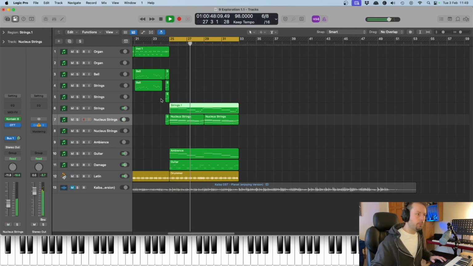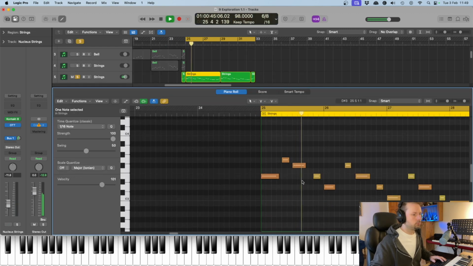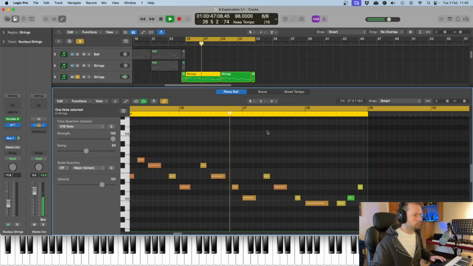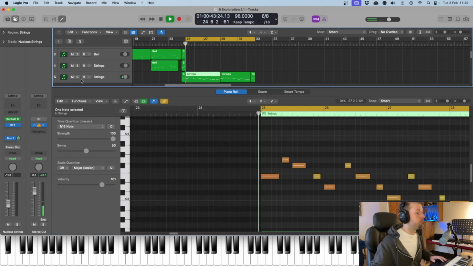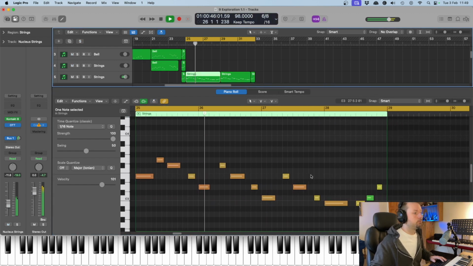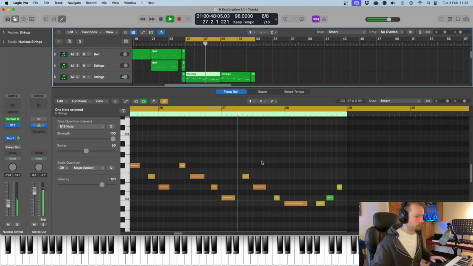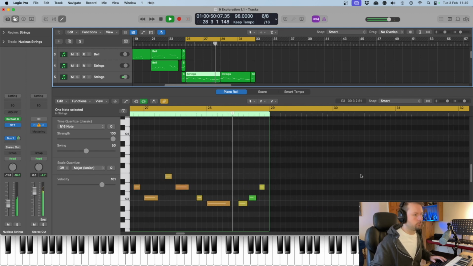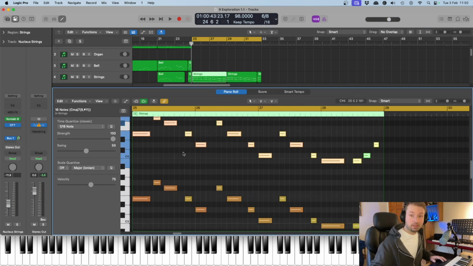Thicken it up with bass strings, just the root notes. Yep, that's about right. Melody. Layer that with some pluck strings, just doing octaves.